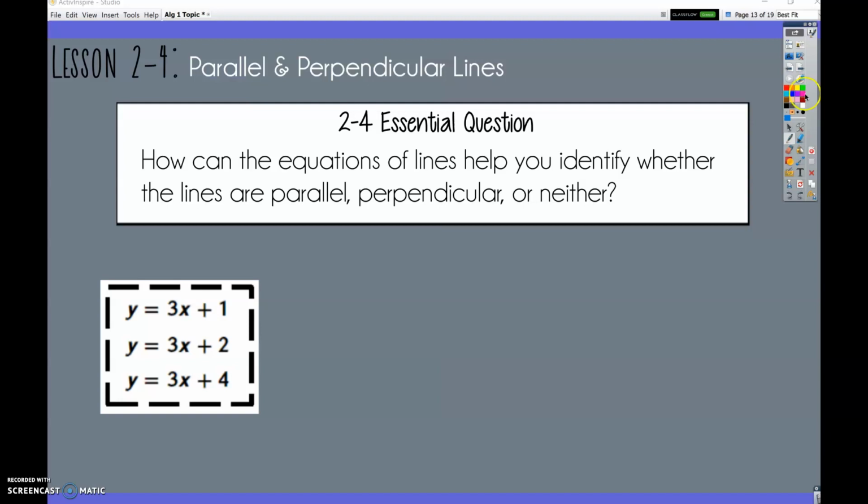If we look at these three equations down here, we notice they all have the 3 in front of the x. Remember, when we use our slope-intercept equation, that spot is reserved for the slope. This means that each of these lines has the same slope. They'll have the same steepness, if you will, if we were to graph them. But we notice their y-intercept would be different. So for example, this might be the 1, this might be the 2, and this might be the 3. We do know, though, they will never touch because they start at different points and have the same slope. We refer to these lines as parallel.